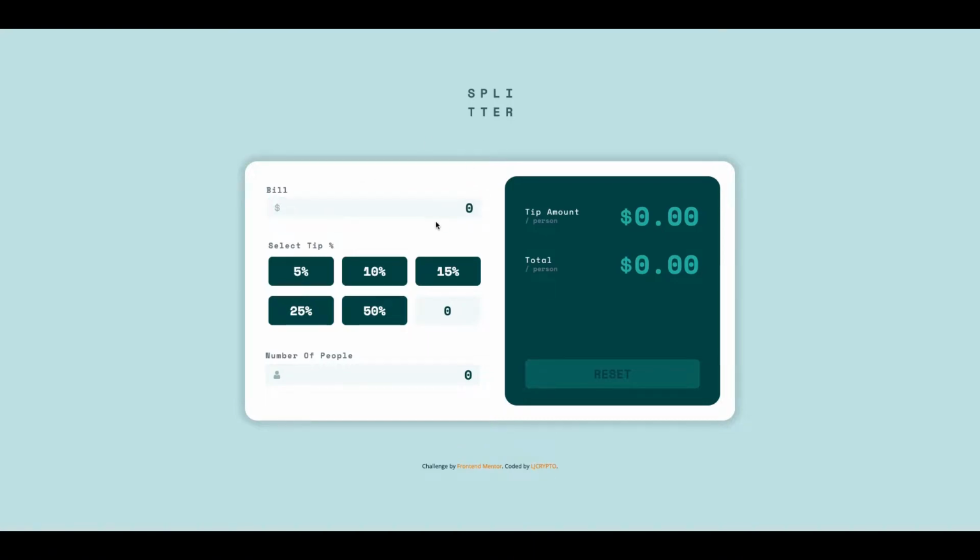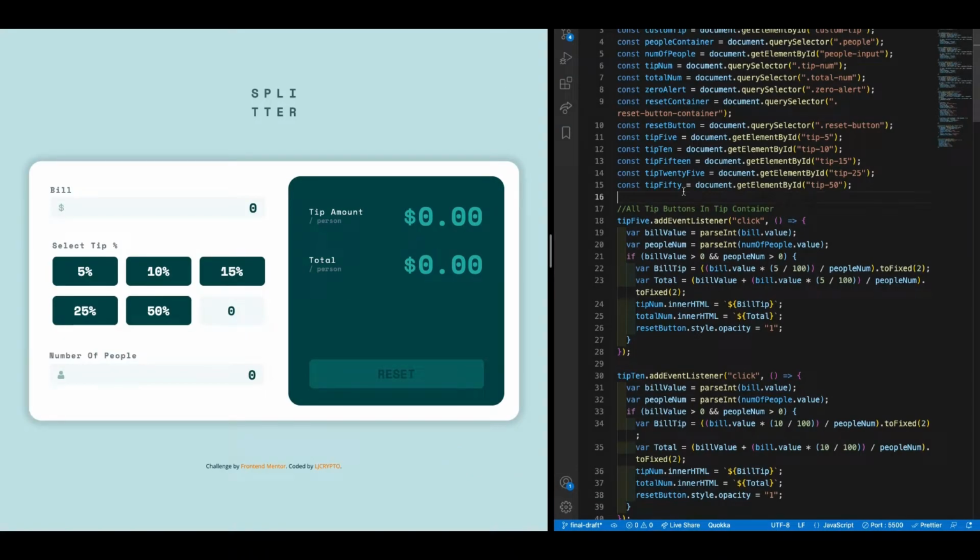So this is the front end, and now I'm going to try to explain the JavaScript functionality of this. As you can see, I split up my screen to show the app and the code. This is my JavaScript file, where all of my functionality has gone. First things first, we have this here: document dot whatever.